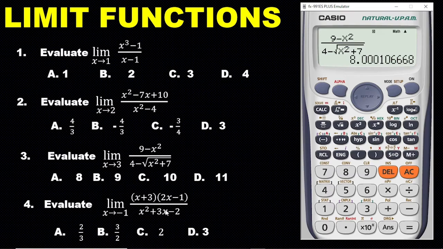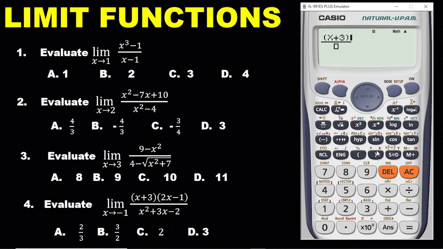Now let's go to the final question in this presentation. We are to find the limit of (x plus 3) over (2x minus 1). So basically we are to type this expression on the calculator without the limits. Please type it exactly the way you say it on the calculator. So let's bring the fraction key first, and then you open the bracket for the top. We have x plus 3, and then you close the bracket.